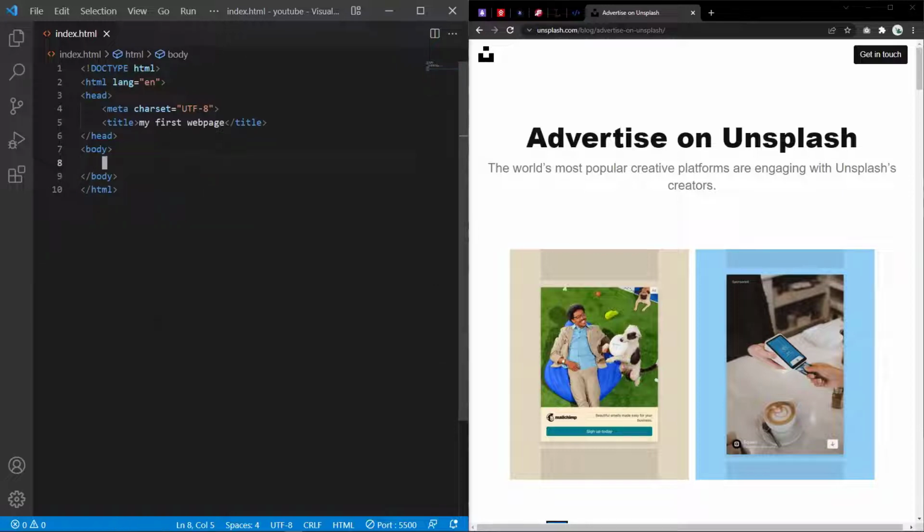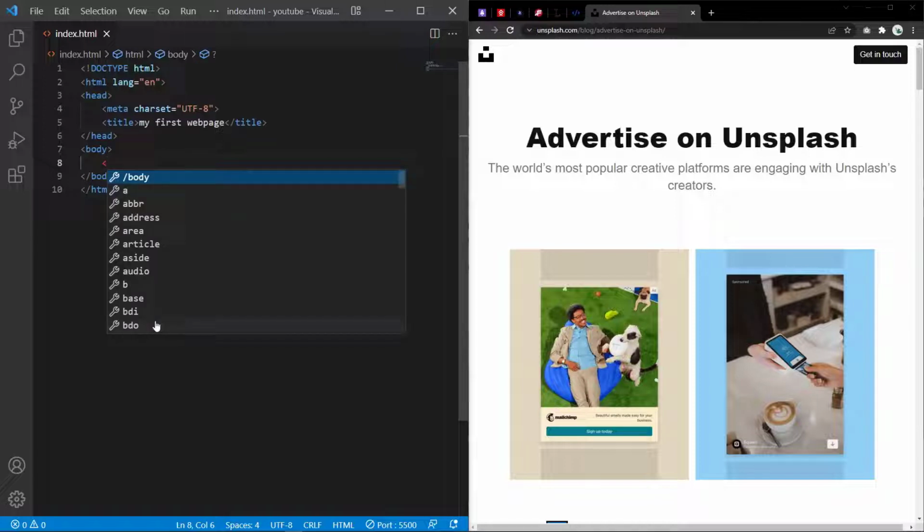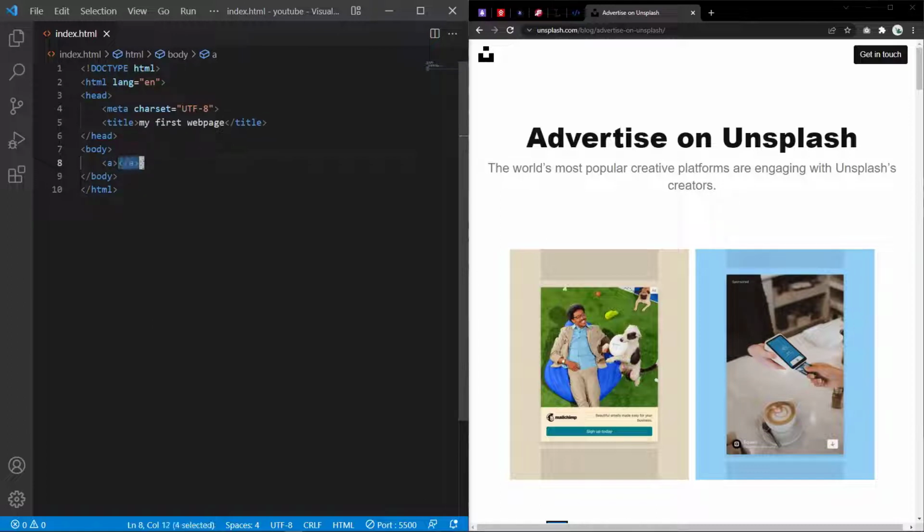Let me take this off first. We say open arrow A, and then open and close. This actually covered for me. I advise that if you want to learn how to code, you shouldn't be using something like VS Code. I think you should be using Notepad++. Go online, type in Notepad++, and download it. It will help you cover these things, and it will make it really hard for you, but it's best practice. And this is how you open A and you close it.